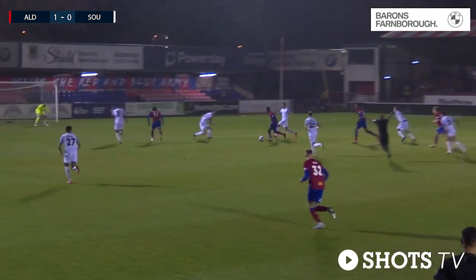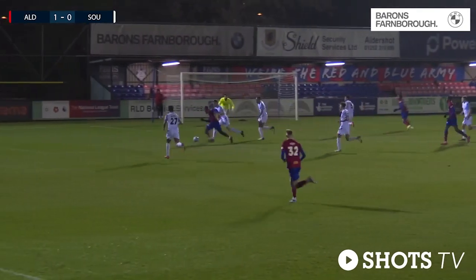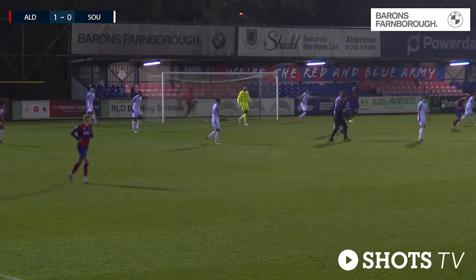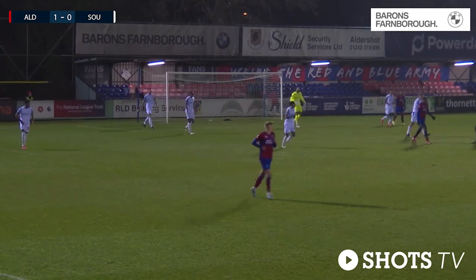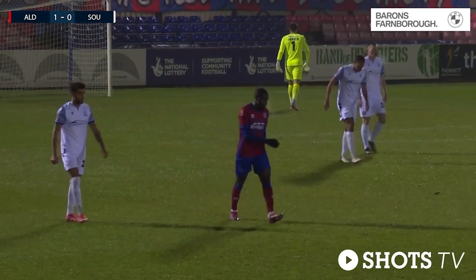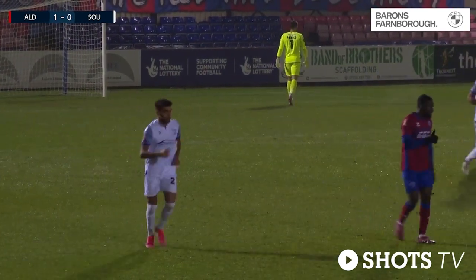Aldershot have won the ball back. Adjipong's got it, edge of the area, a little space. Can he make enough space for a shot? He gets his cross in. It's a bit of a cross-come-shot, actually, and it's a little bit disappointing in the end from Adjipong, because Paniatu was there on the goal line. If the ball had been pulled across, he might have skewed it in. But lively start from the Shots.